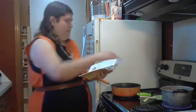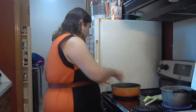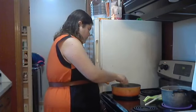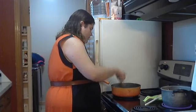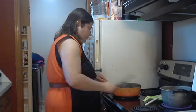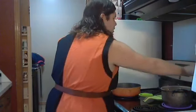Alright, so it has started to boil rapidly. So I have the pears. I'm going to turn the pears down a little bit.